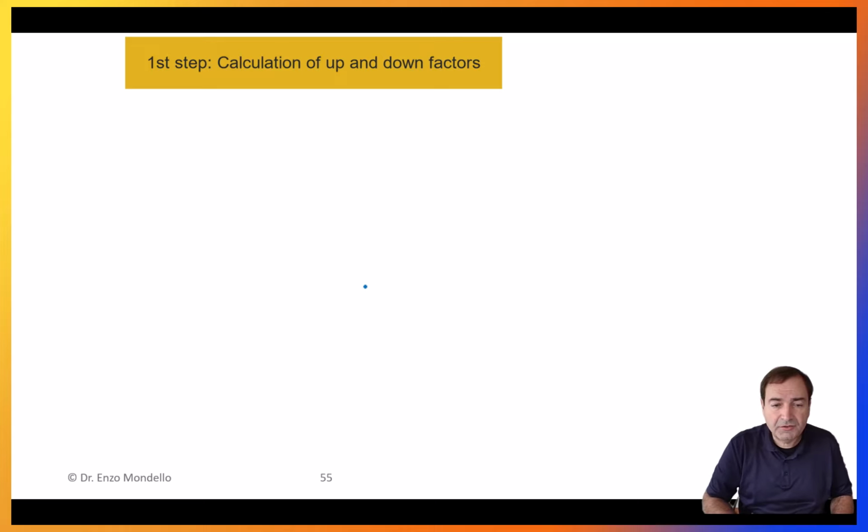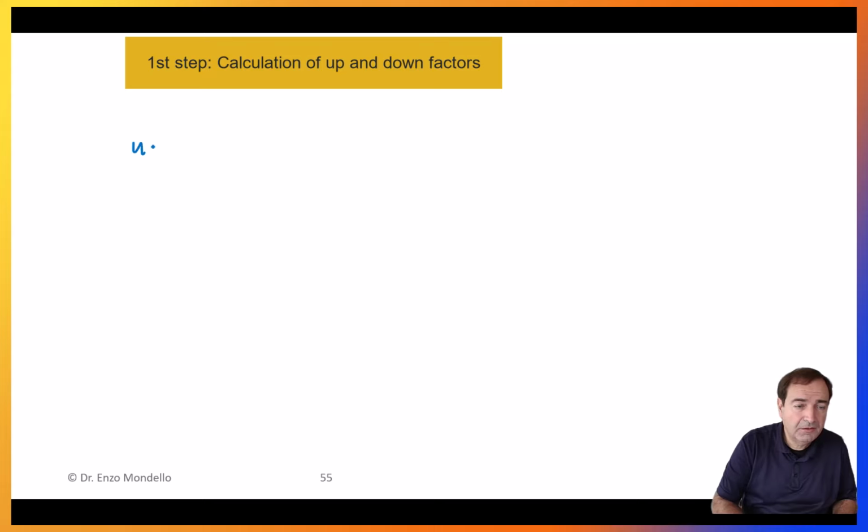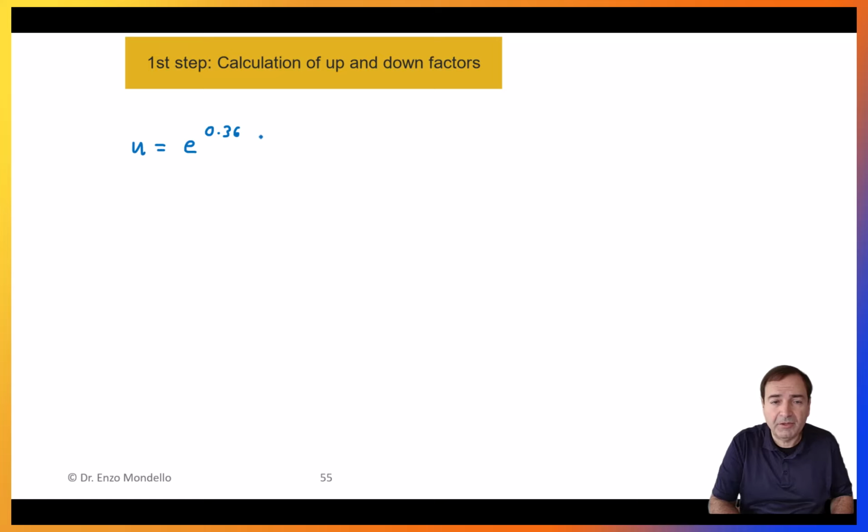According to the Cox, Ross and Rubinstein model, we can calculate the up factor as follows. The up factor, that's the Euler's number to the power of the annualized implied volatility, which is 36%, times the square root of one period in the binomial model, which is 6 months for our 6 months call option, times the root of 6 months divided by 12 months. If you're entering the figures in your calculator, you should obtain an up factor of 1.290.